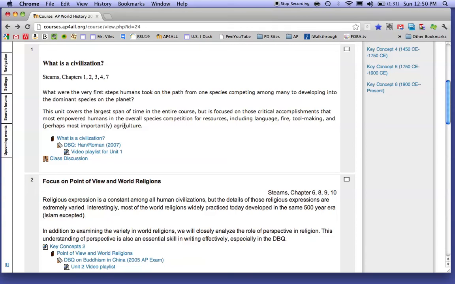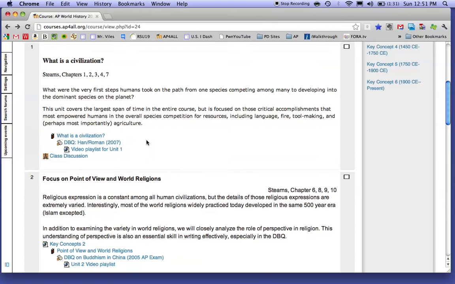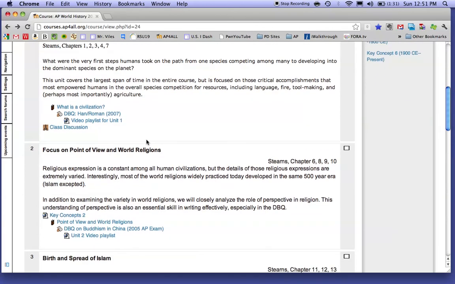Now, at the front of every unit has a title. And I try to outline the chapters in Stearns, that is your textbook, that we'll read during that unit. And this unit has 5 chapters of the textbook. I'll try to give you a brief overview, which is what you're seeing right here, of kind of what will be talked about in that unit. And then there are certain pieces that will repeat. And one of the most important ones is this. It's the workbook. Whenever you see this icon, every unit has a workbook.